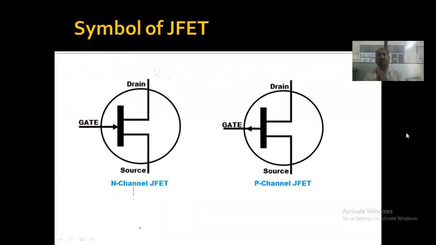See, this is the actual symbol of the junction field effect transistor. It is the same as BJT, meaning NPN and PNP transistor. There are two types of transistor. With respect to JFET also there are two types, that is N channel and P channel JFET. Same as NPN type of transistor, there should be a majority of electrons. In case of N channel JFET, there should be a majority of electrons. Same, N indicates electrons are the majority, right? Here, there are a small number of holes also, but those are not affected with respect to FET.